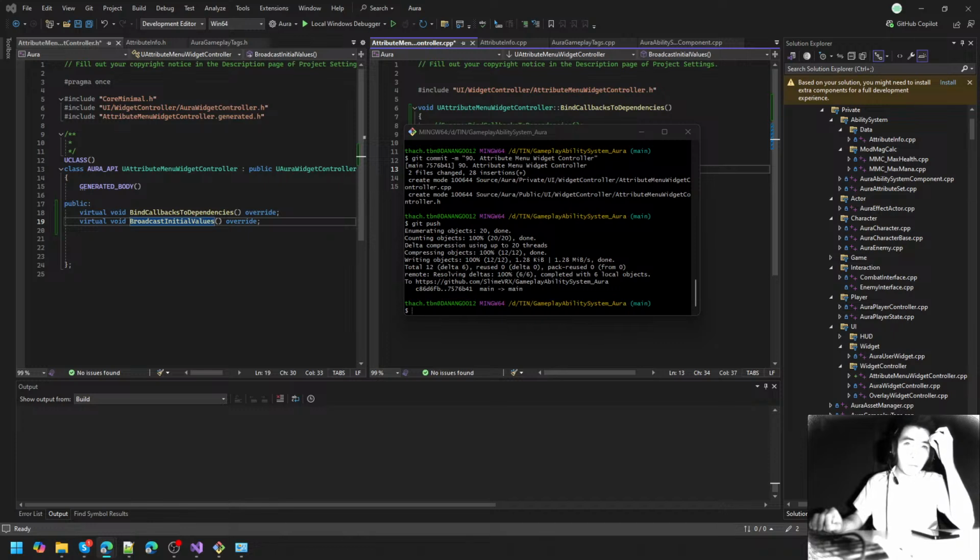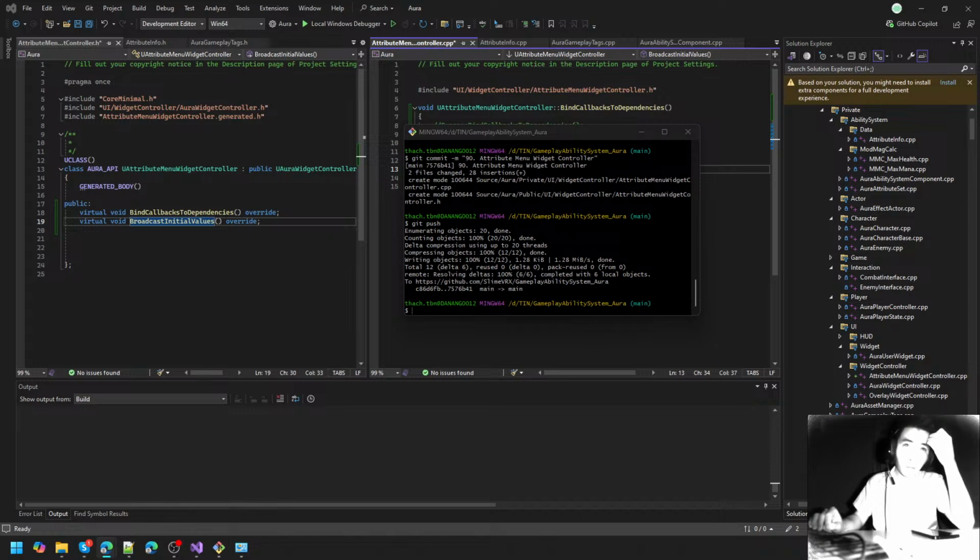If we go into attribute menu and open up our WBP attribute menu, then I'd like to be able to go into the attribute menu, into the event graph, right click and type something like get attribute menu widget controller, something like that. And I'd love if it popped up right here, a nice little function with this name that returns the attribute menu widget controller. And then as soon as this attribute menu gets constructed, say in event construct, for example, I'd like it to set its own widget controller. I like this because I don't really want to have to do that from the overlay class.